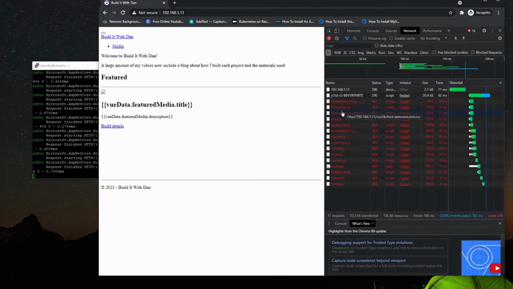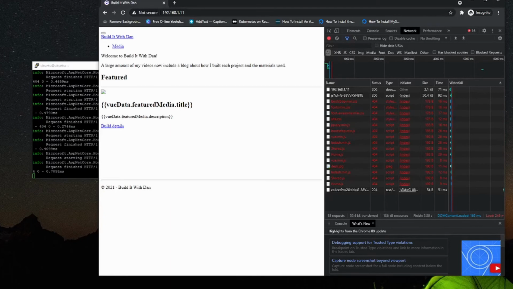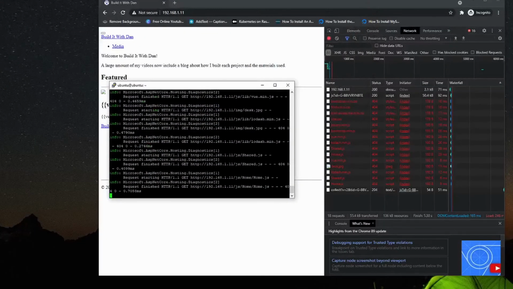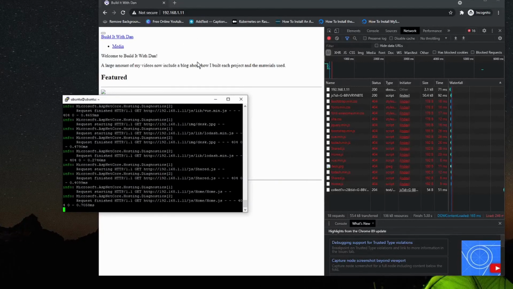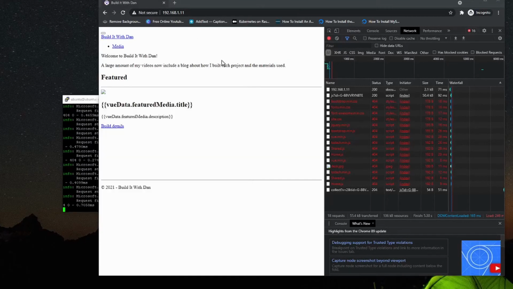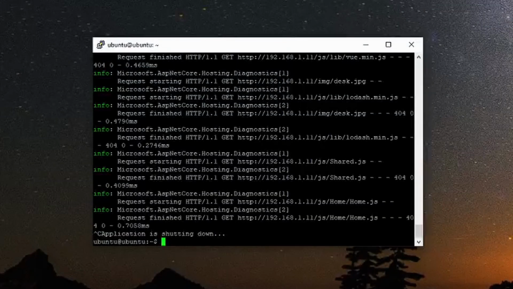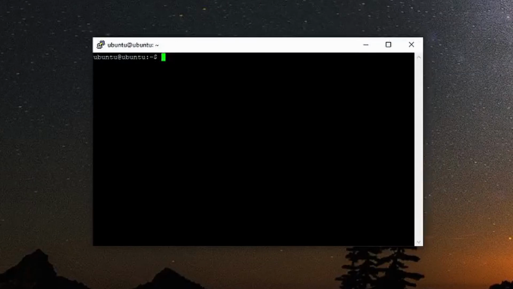Now, I looked through this for a while, and I decided not to fix this because as we are running manually from our Pi, we're running as the Ubuntu user, and if you recall back, we set up ownership and set everything for the www user, which is what we're going to use when we're running our site as a service. So this is okay for now. I'm going to close it, and we're going to get going into creating the service. I'm going to Control C just to stop running our site manually, and I'm going to clear this.